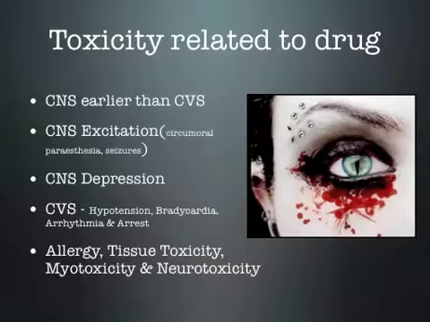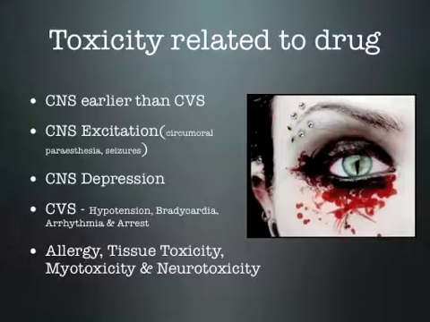Now, it can also cause systemic allergy. It can cause local tissue toxicity because of the drug, and the muscles and the nerves present can act as a myotoxic and a neurotoxic agent, just the drug per se. But we are still here not referring to the technique or the mechanical effects of the anesthesia.